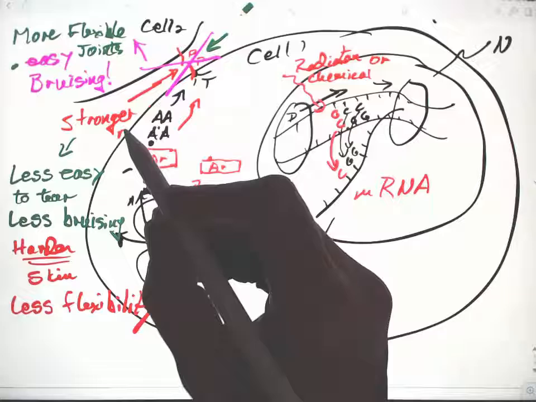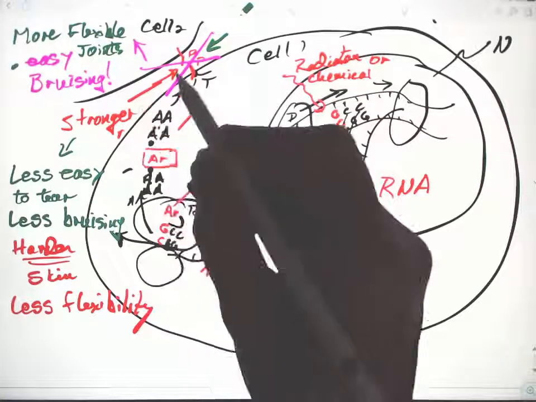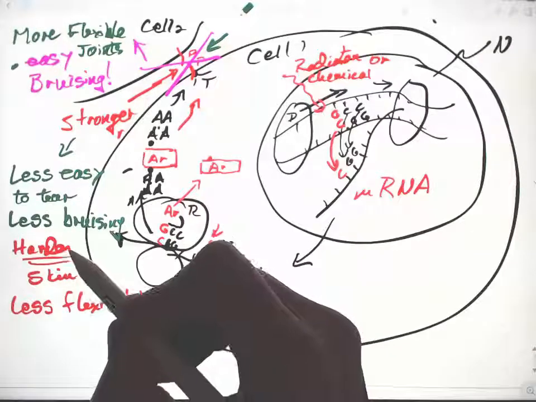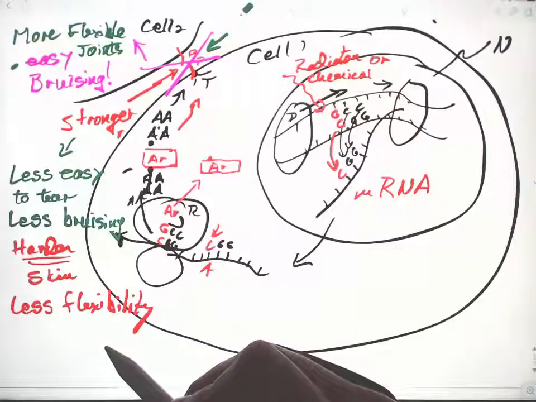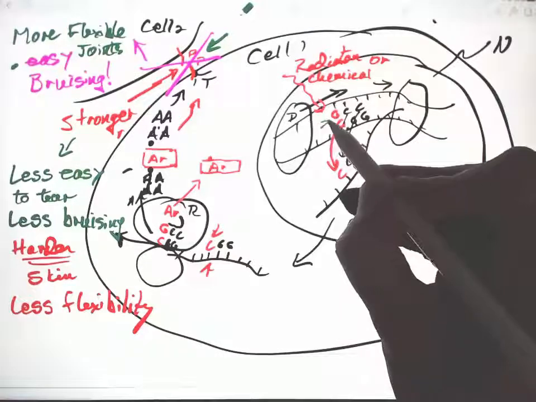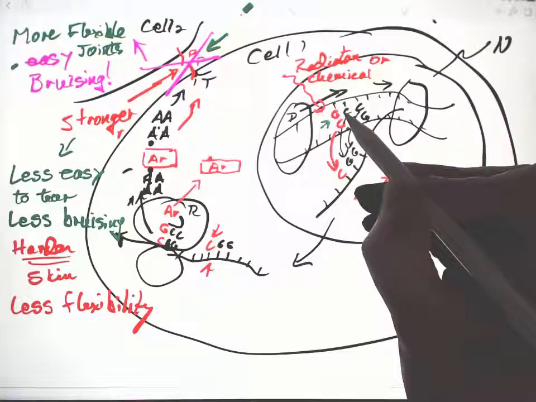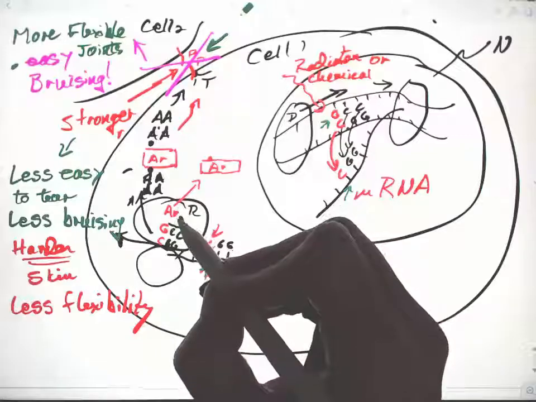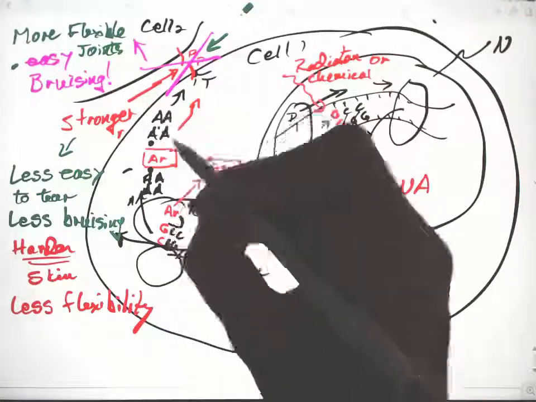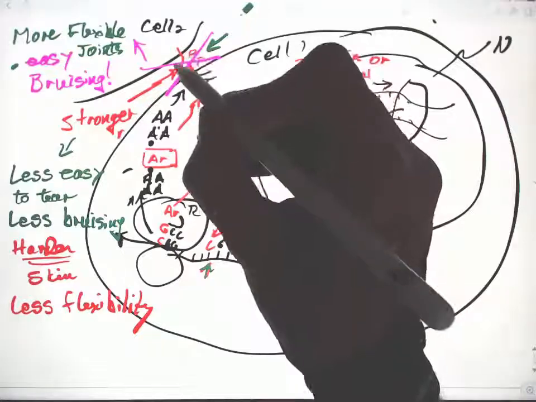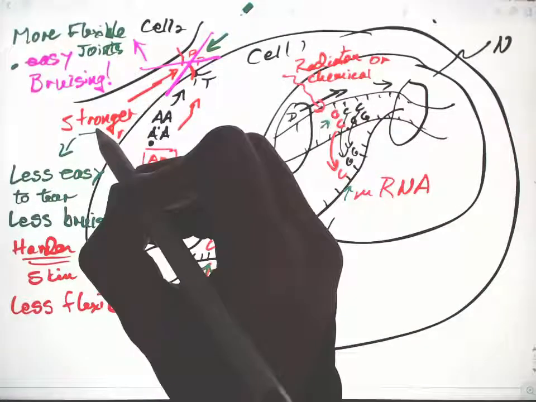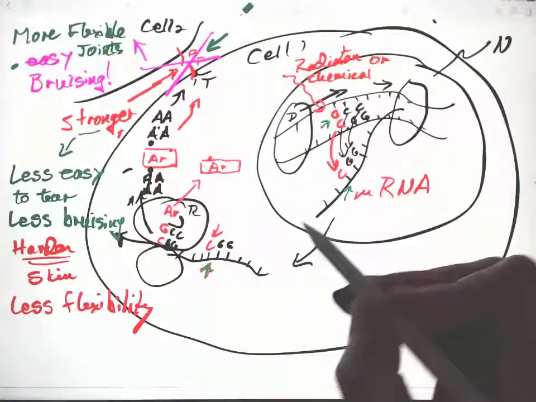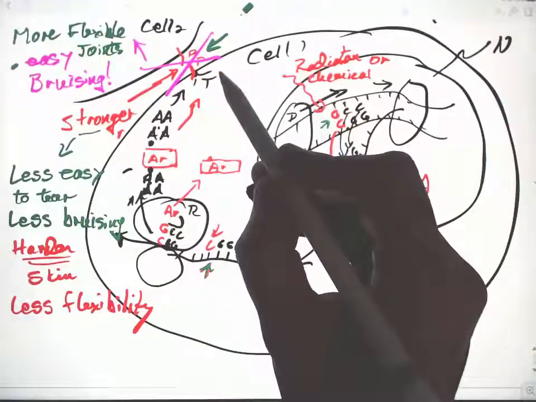And there are differences that might make the attachment stronger, which might make stronger connections and less easy to tear, but potentially harder skin or joints that don't bend as easily and less flexibility. So the mutation, that little change back here of a TA to a GC, led to a change in messenger RNA, changed what would have been a TR to an AR instead of a bend. We had a straight part of the protein, and that made that protein attach more strongly or more weakly. That mutation affects the protein, which affects phenotype, how the organism functions.